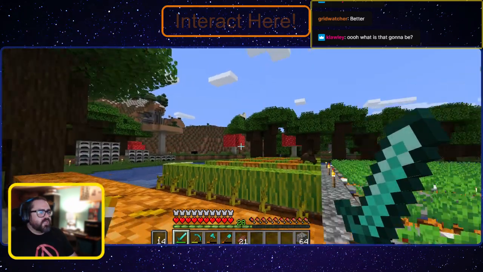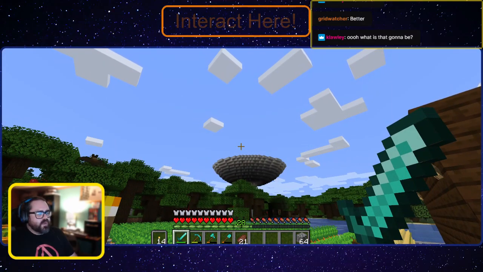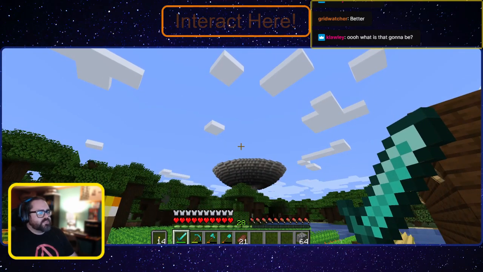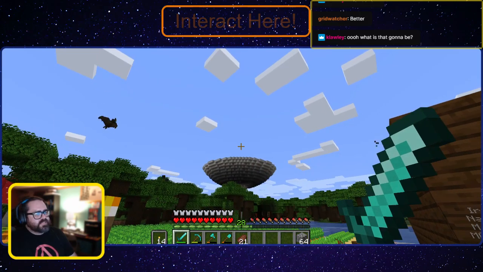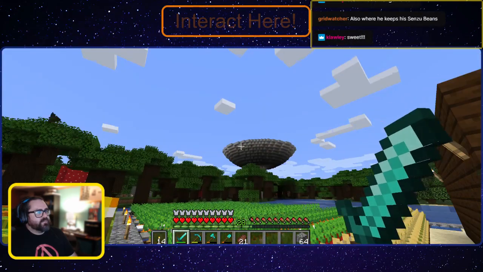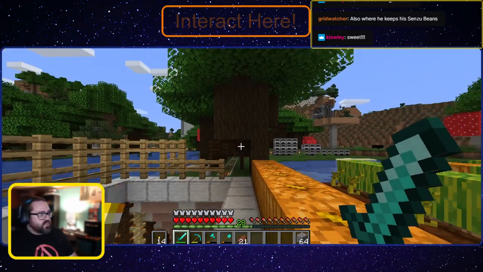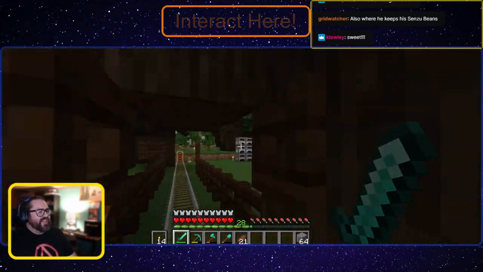subtle, and oh, these bats. Something very subtle and small and quaint. Just a small house up on top that has my bed, things like that. But underneath will be the storage area and everything. That'll be the main block storage area. Yes, also where I keep my Senzu beans.